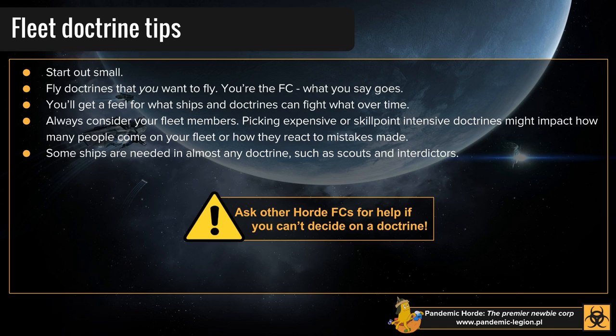And remember, in any doctrine, there are a few ships which will always be needed. Examples I mentioned earlier, actually. Scouts, Interdictors, if you're in NullSec. Logistics ships are pretty much required in 90% of major doctrines nowadays. Electronic warfare is always handy to have. So even if you're running a specialized doctrine, there's nearly always room for something else.